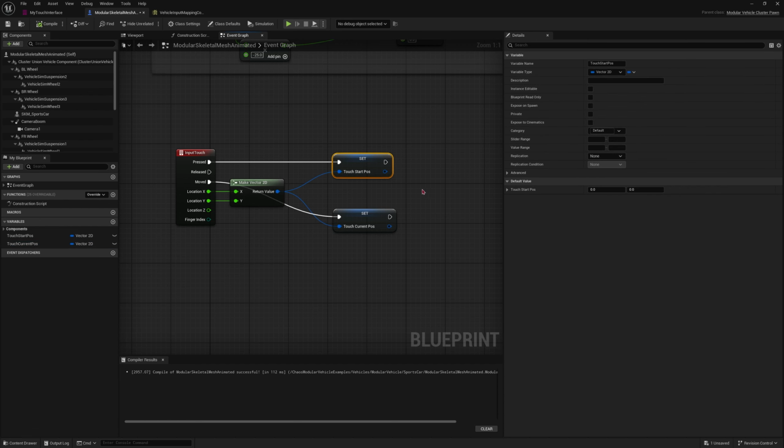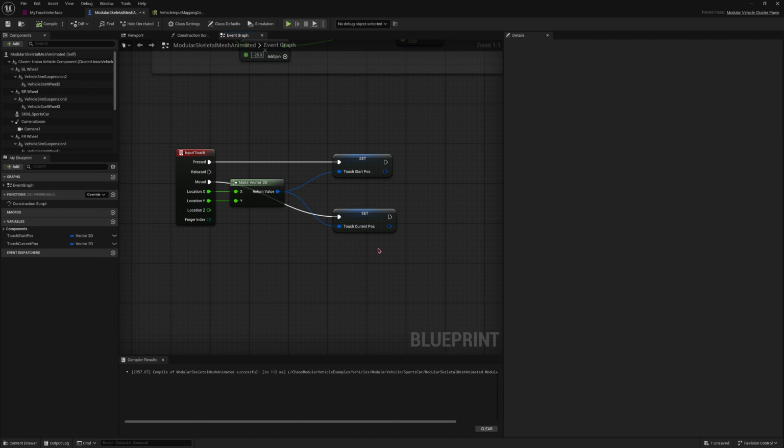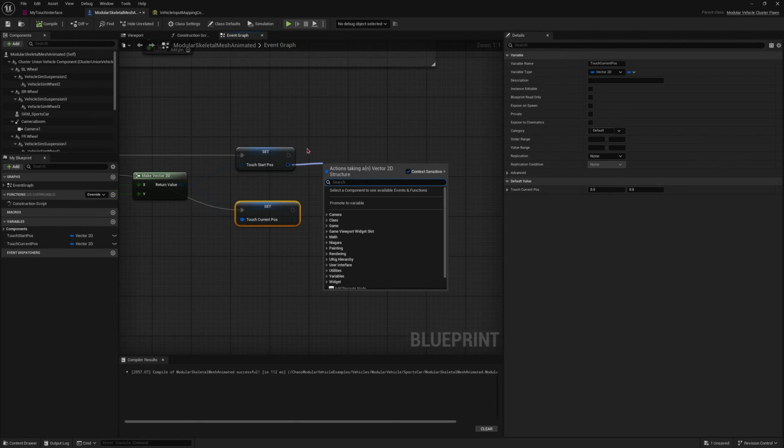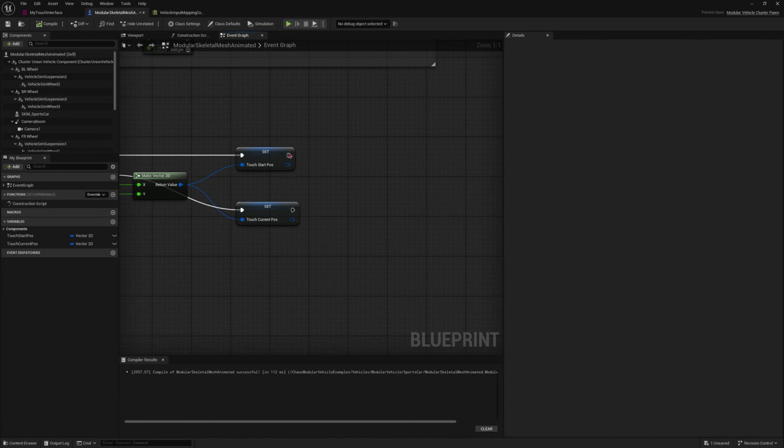Whenever I'm touching first, it will store the start position, and when I'm moving, it will update the touch current position. So we can just check this by printing. Right here, we'll print string, and let's just append. So this will be the start.